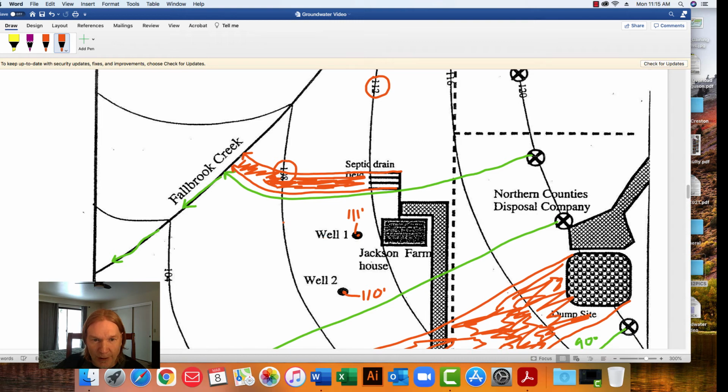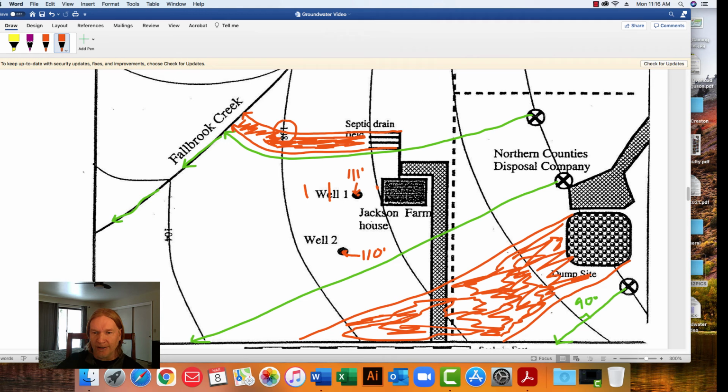Right, so this would be 108, maybe 109, 110, 111, and then 112 right here. Okay, just kind of equally spaced there. So 111 feet for this well, 110 feet. And again, we're looking at the elevation of the water table, not the land surface here. Okay. All right, so everything is sort of hunky-dory in this scenario. Everything is missing. All the contamination is missing these two wells.